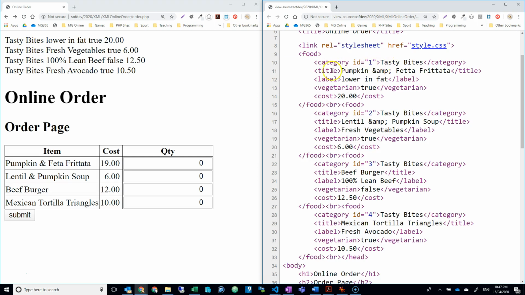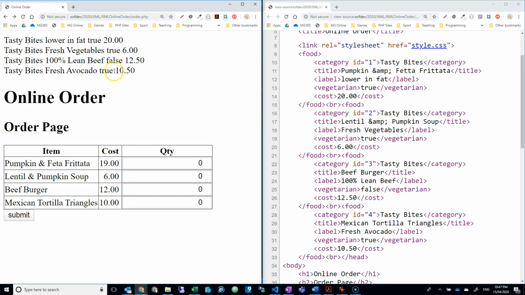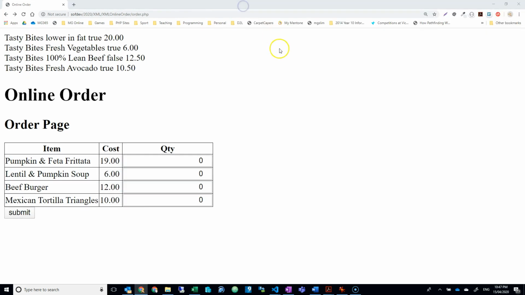So we've got our category, we've got our title, but of course it didn't put the title in here because HTML puts the title here. So that's why we haven't got all of our information. All right, problem solved. So at least we can see that we've got the data that we want, okay? But it's not in a very useful format. So let's have a look and see how we can make it more useful to us.